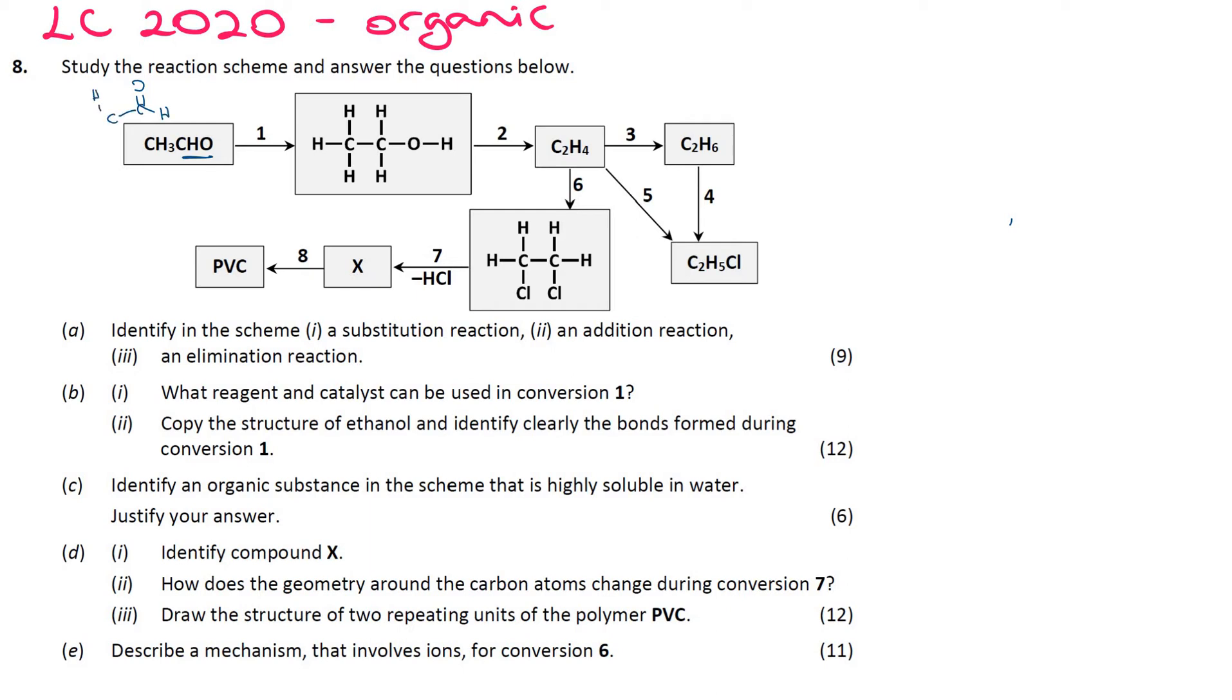I'm going to try not to write in skeletal formula and just write the normal structural formula. You've got an aldehyde and you can see there it's making the alcohol, ethanol, and something happens to that and you make C2H4. C2H4, well, the two carbons have to be bonded. And you've got four hydrogens, so you've made ethene.